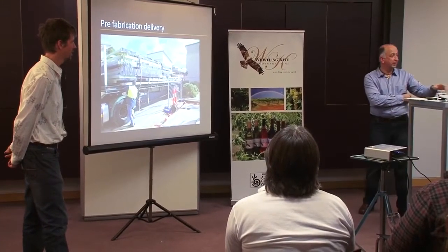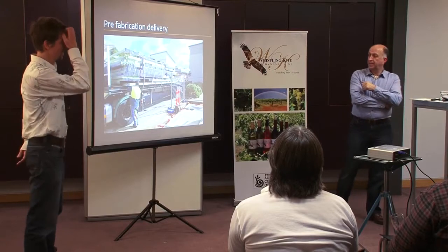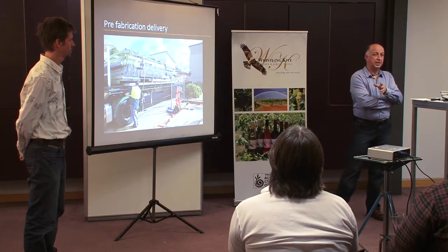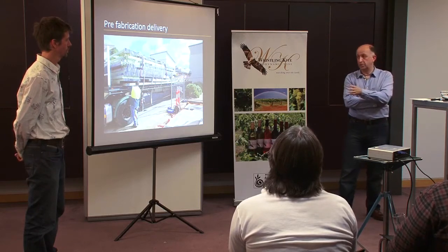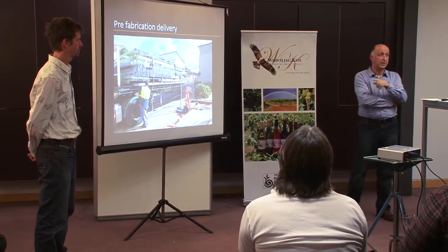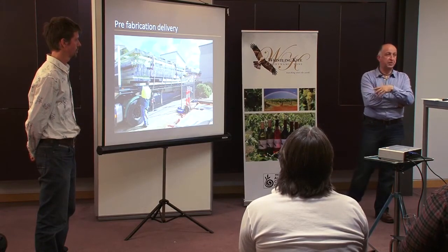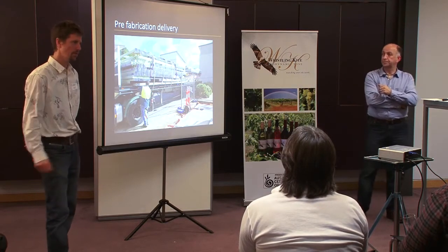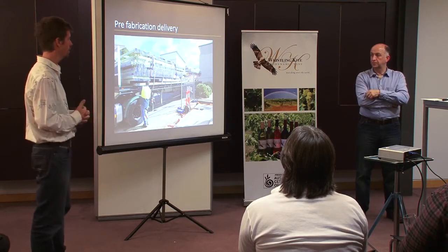This actually cost us a lot of money but it proved a point. Each small panel was handled about three or four times through production, which is far too many times for a one-off. The next house being built at Lockheed Park won't be done this way - frames will still be made off-site but wrapped and insulated on site. The wall framing plant wasn't set up for it, so the builders had to send their carpentry team out to do it in the factory and manhandle everything. If it were all set up on a mechanized plant, it would be a very different story.